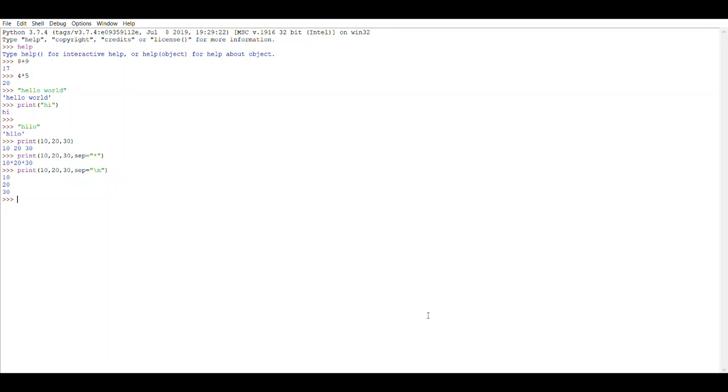See, right now what we are seeing is that in the before two programs 10, 20, 30, they were printed in a single line because there was nothing which was separating the line, but just now they all three came in a different line because as a separator I've used escape sequence backslash n, which is the new line operator. It is also acting as a separator. Same way you can put space, double space. Actually, when you indent something in the Python, because indentation in Python is very necessary, I'll explain it to you in the next video when I will come to script mode. Then you use tab, which is actually equal to double space. Fine. Now let's move forward and we will talk about something more.